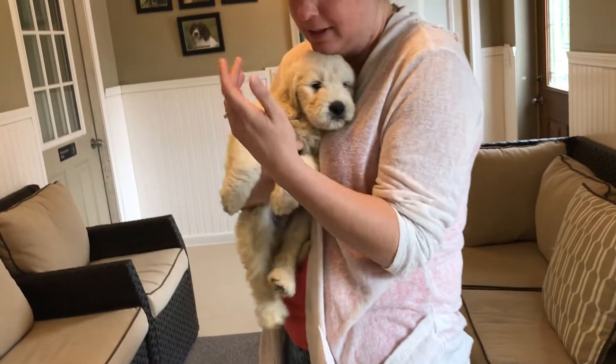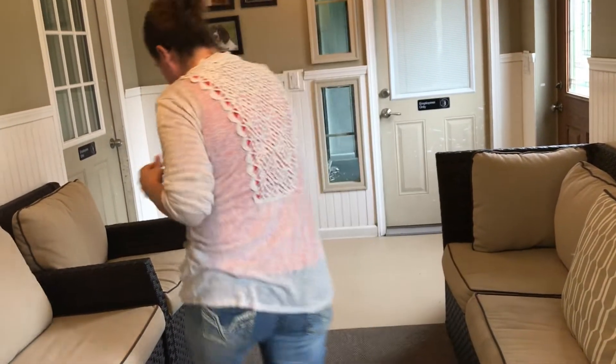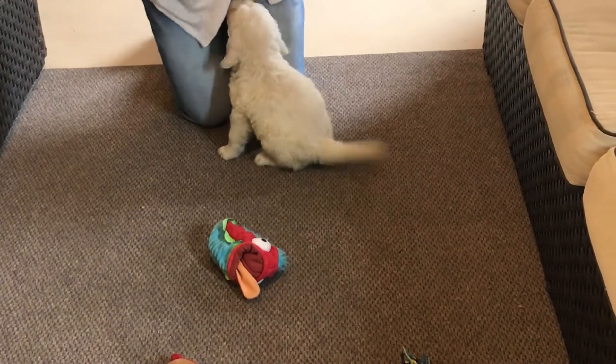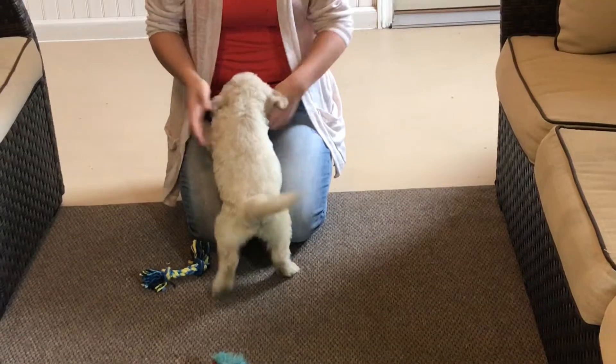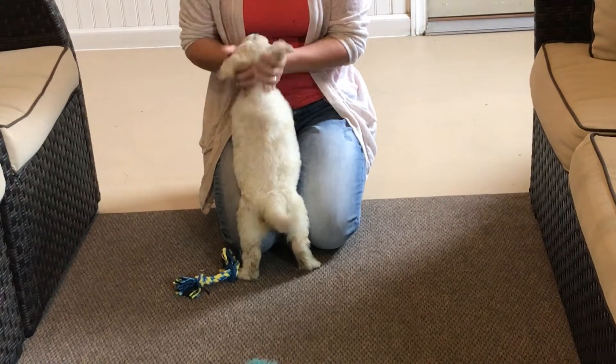He does like, as you can see, he's talking to me — he does like to just be loved and held. This whole litter is kind of like that. They are playing, they're doing a great job playing, but for the most part you just want to be on me, don't you? But you can see how well acclimated he is with people, so it's kind of nice.